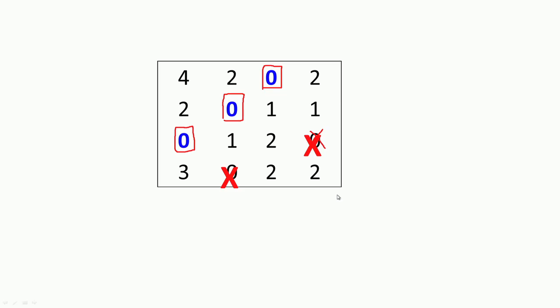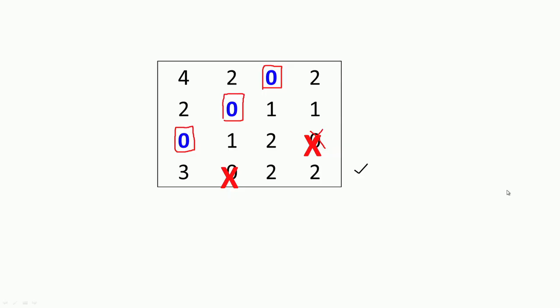Now at this point we said that we cannot make any more assignments because all the zeros have either been assigned or have been crossed, which means they are not fit for assignment. But there are only 3 assignments as against the expected 4. So we do something now.